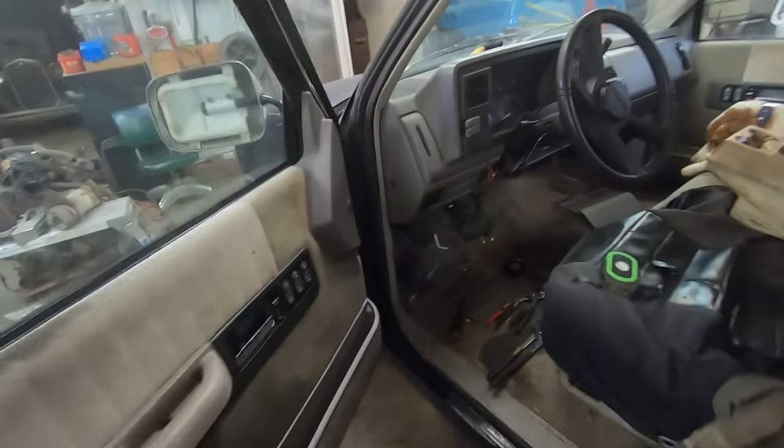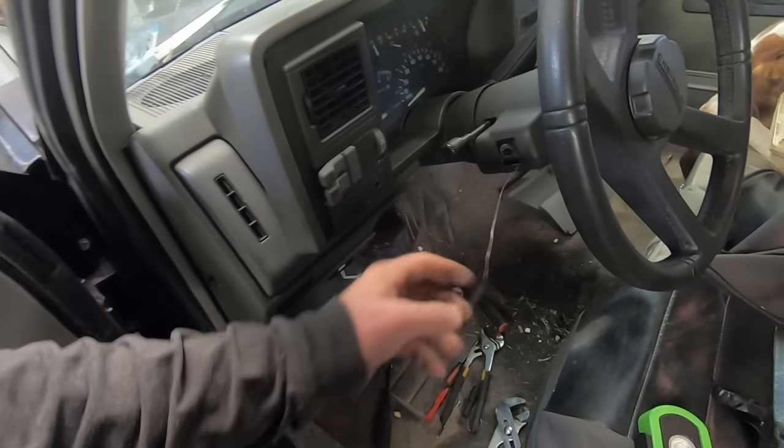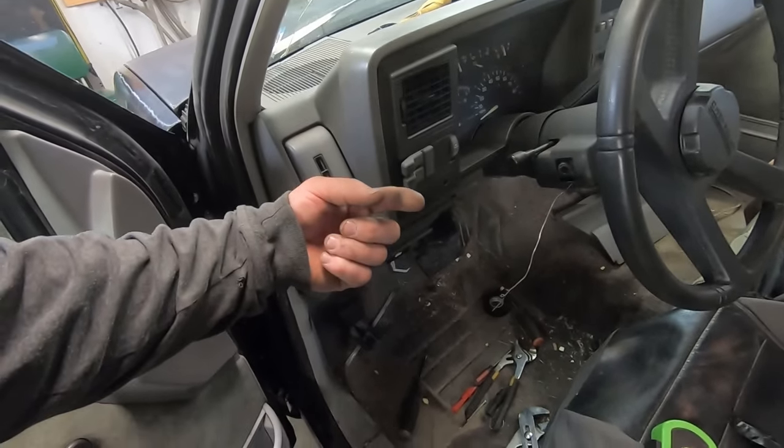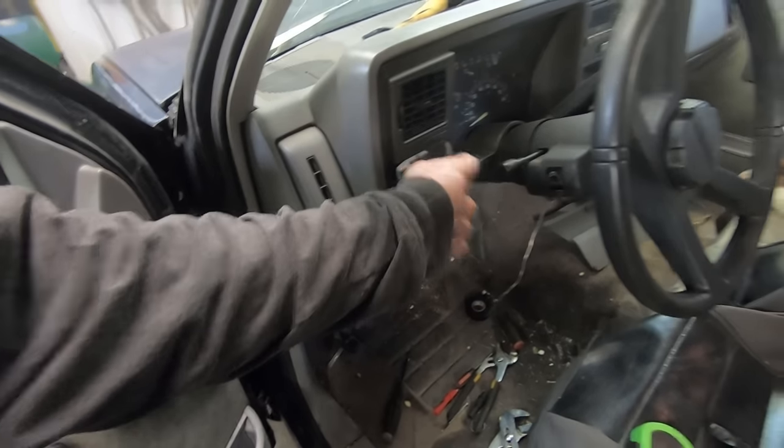Oh, tech tip of the day. Get yourself some twisty wire, a little bit thinner than mechanics wire. Tie that to the one end. Well, you tape it to it, and then you bend it over so it doesn't get caught, and you tape it some more, and then fish her up.